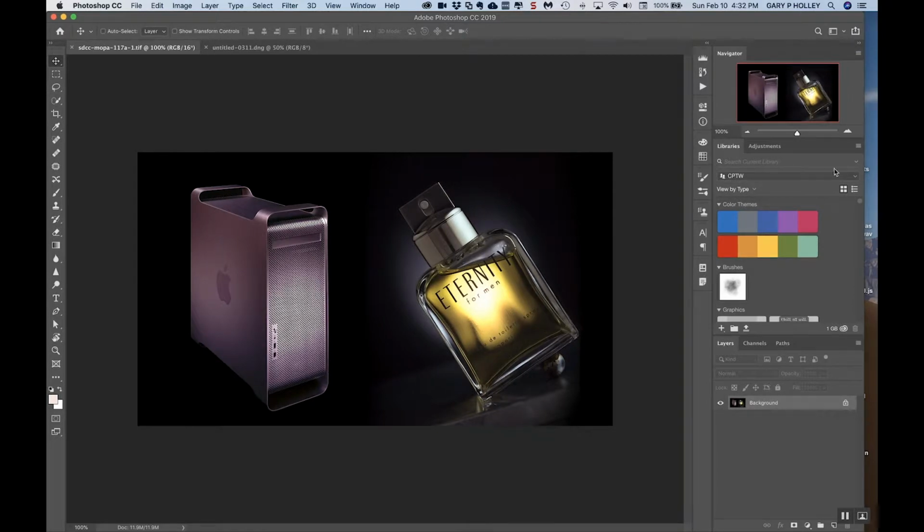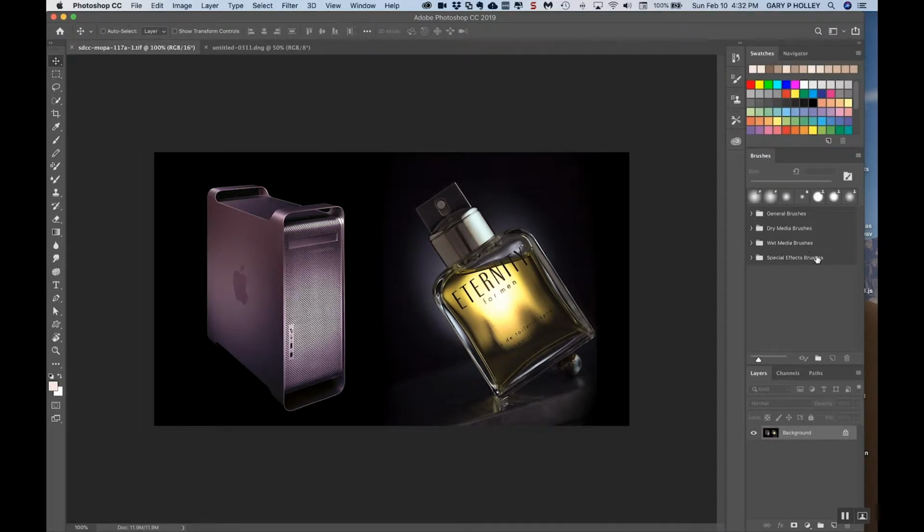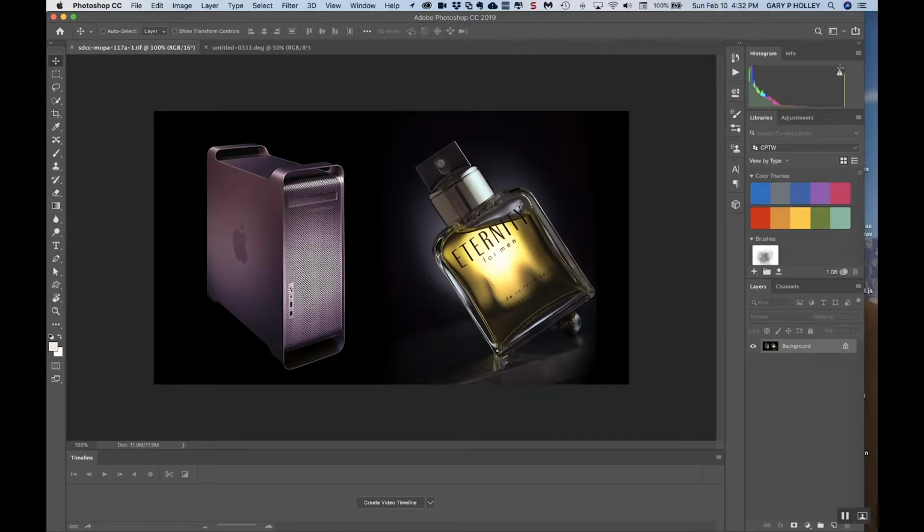Photography, again, you can use this, whatever you choose. Painting, a lot more brush heavy and color swatches. Motion graphics, and you can see down here a timeline. In Photoshop, you can do little animations and even have video layers.